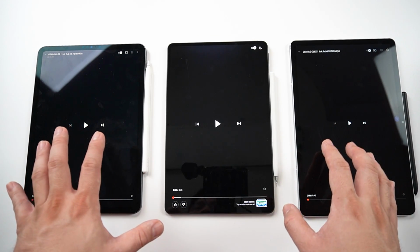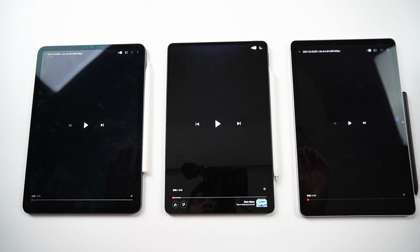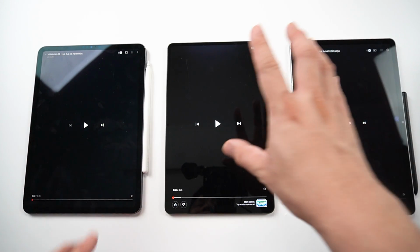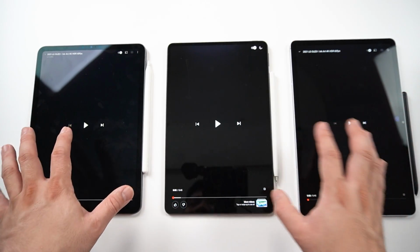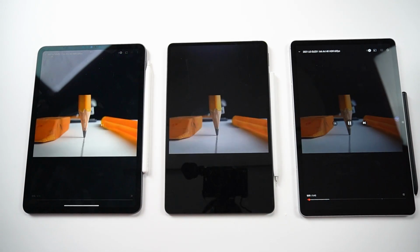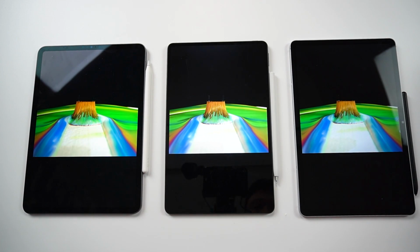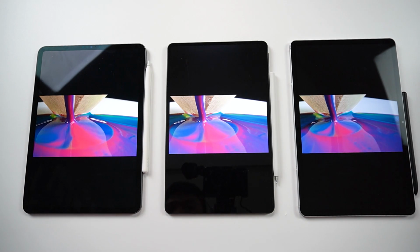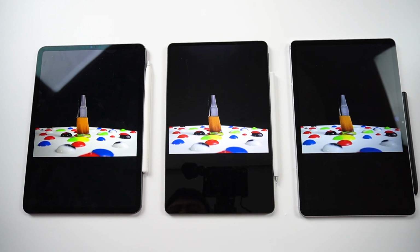So right now, guys, we'll just play one quick 4K video. I set all of them to a 2K display. And we know the iPad has an LED display, Huawei has an OLED display, and Samsung has an LCD panel. So we'll just take a quick look at which of the three has the better display. As far as I can say right now, looking at the three, I think Samsung is probably a bit behind in the display.